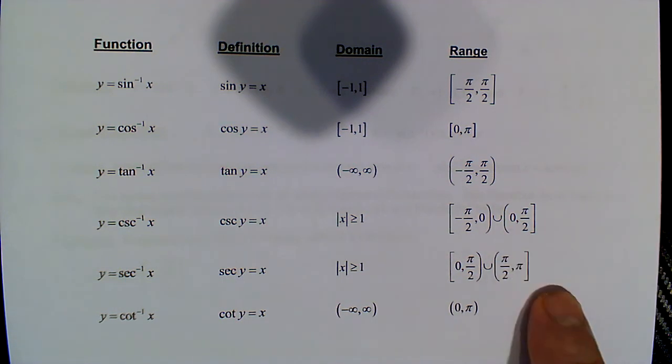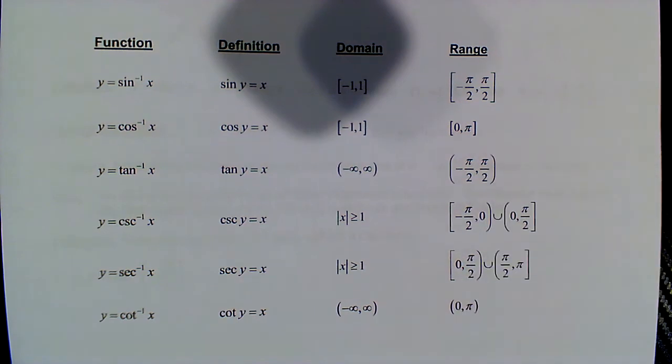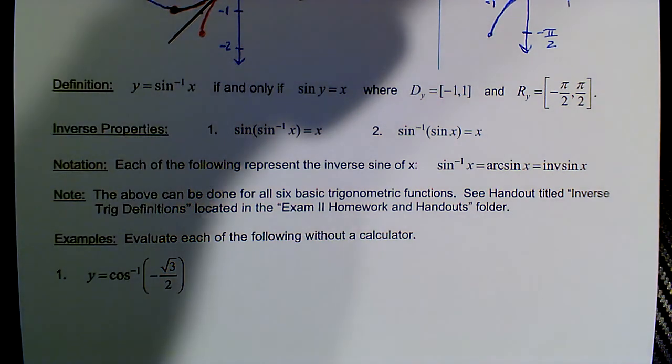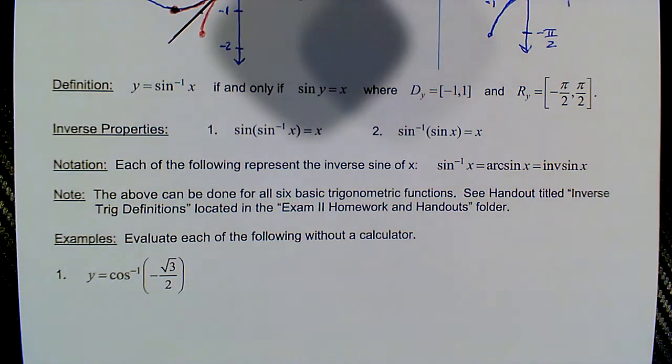Now, we will need these ranges, but I'm not going to force you to memorize them. So when you do the homework, feel free to use this, and when we have an exam and you need a particular range, I will supply them to you. And so if we went through the process like we did for the sine function, forcing it to be 1-to-1 and defining its inverse, those are the definitions we get. And here's a couple examples. We want to be able to do these without a calculator.